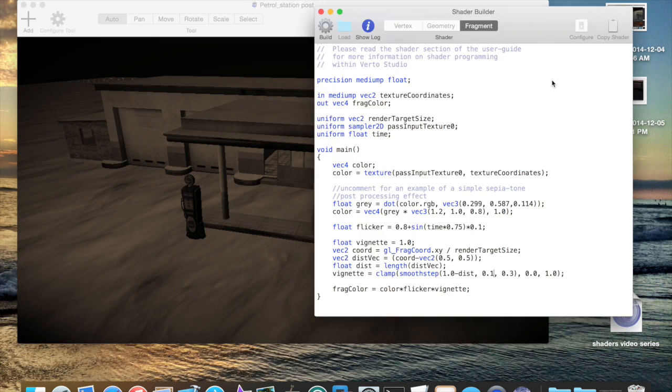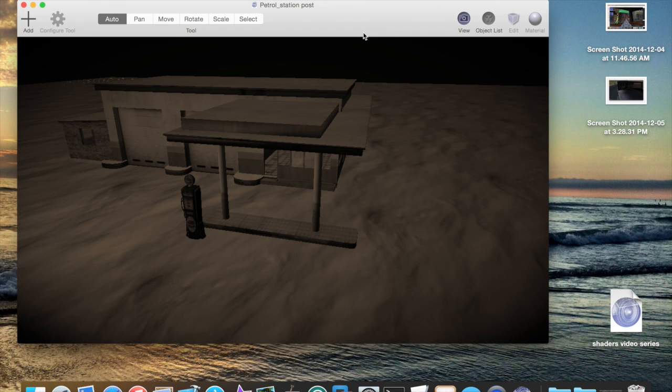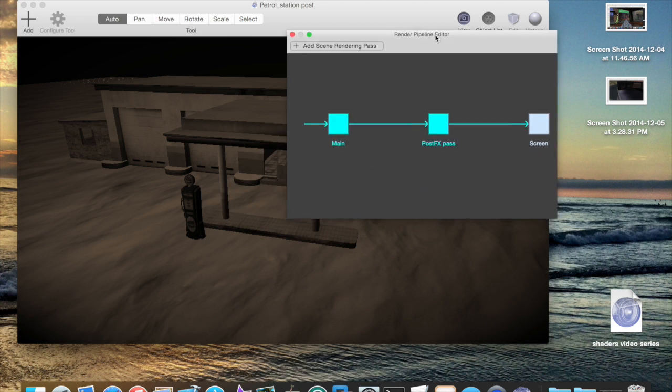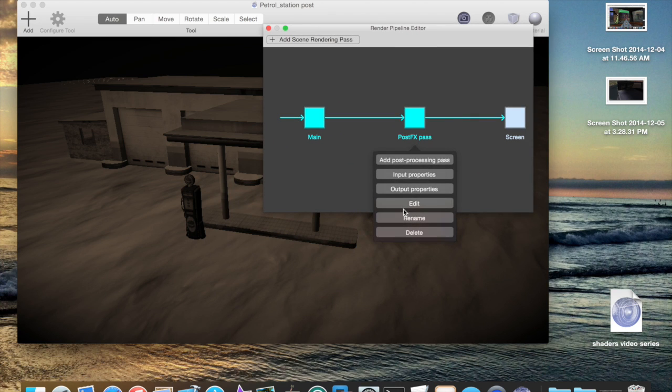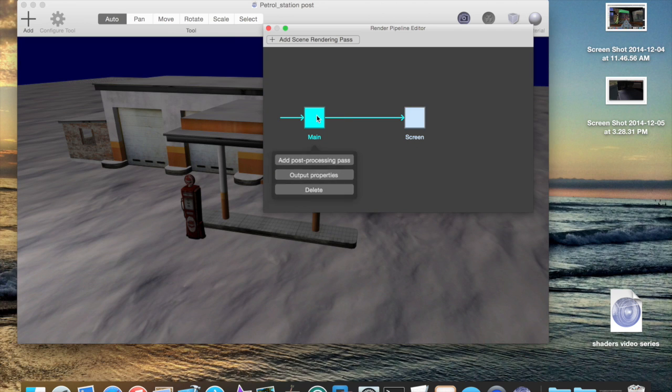Real quickly, I'm going to walk you guys through some of the other stuff you can do with post-processing, by going through some of the other built-in post-processing effects. All of these can be done by writing the shader code manually as well. So I just deleted that one out.